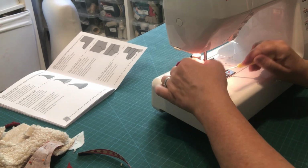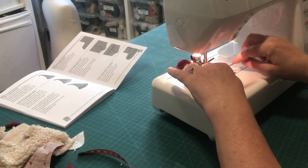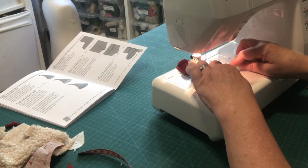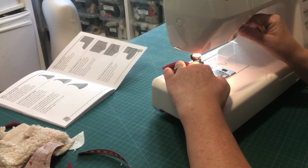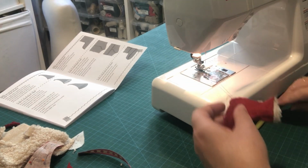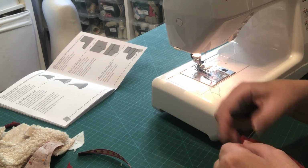Pin out, and again you can just lift the presser foot up and move some of the fullness of the boot out of the way. Took that little bit back there, that's it. And then there's a little bit of a curve around the back of the boot as you come to join where the stitches were for the seam allowance anyway. We cut off the starting threads and I'll show you what we've got.